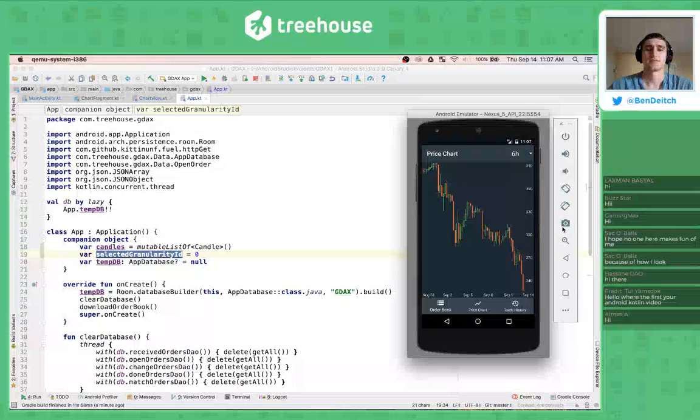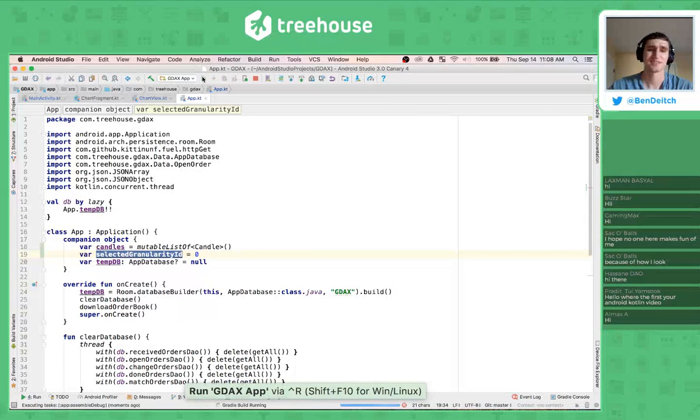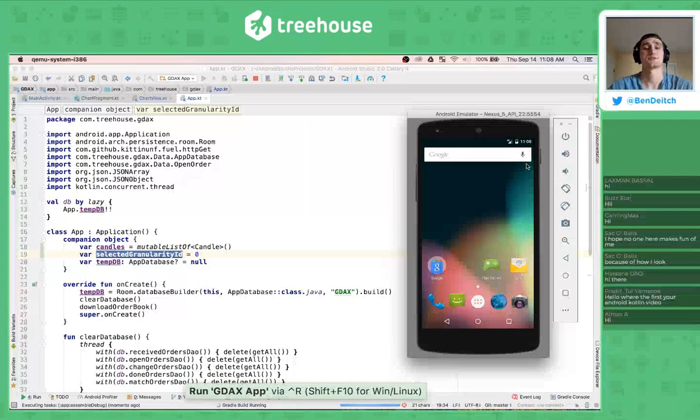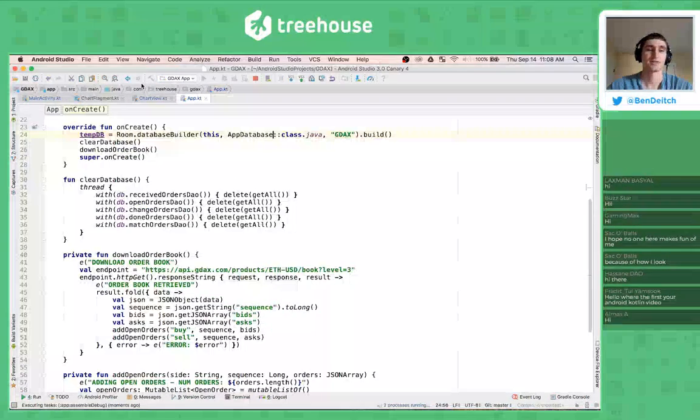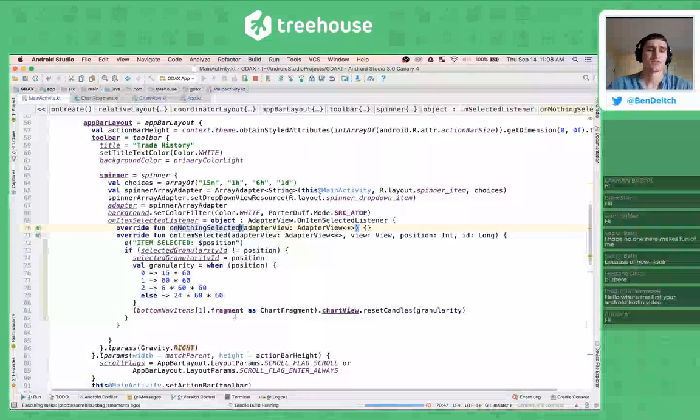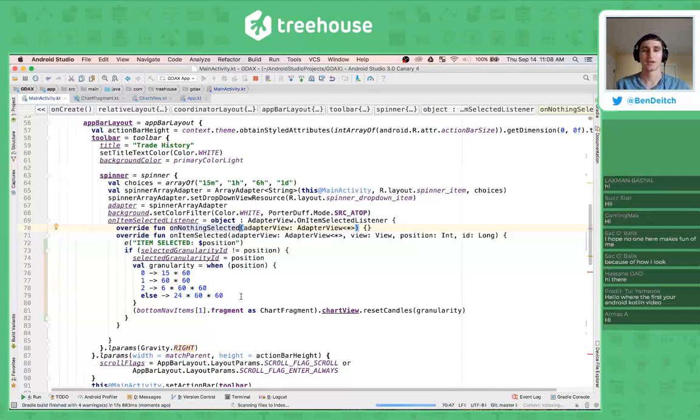All right, so that saves off that data, keeps us from reloading everything. We've got it so that it should match now. That when we run this, it'll say 15 minutes and also show 15 minutes. And we've gotten around the issue of the spinner starting with a selection. So when the activity starts, when it first creates, the spinner comes into existence and it calls on item selected on the first item, which is okay.